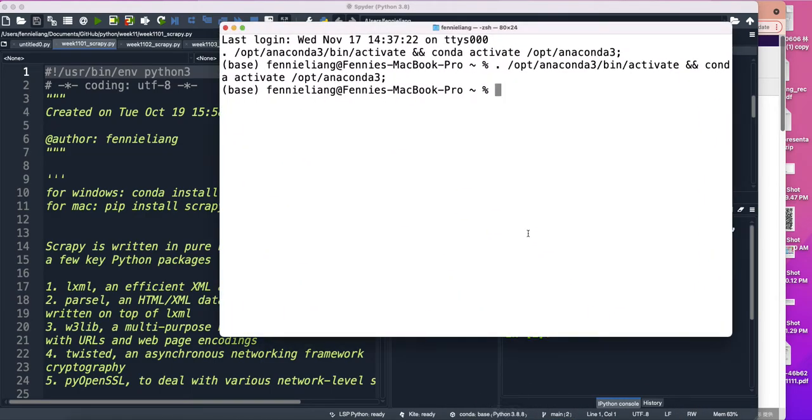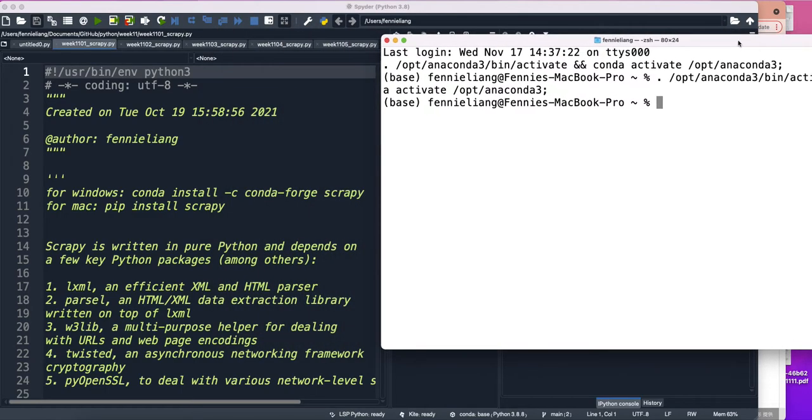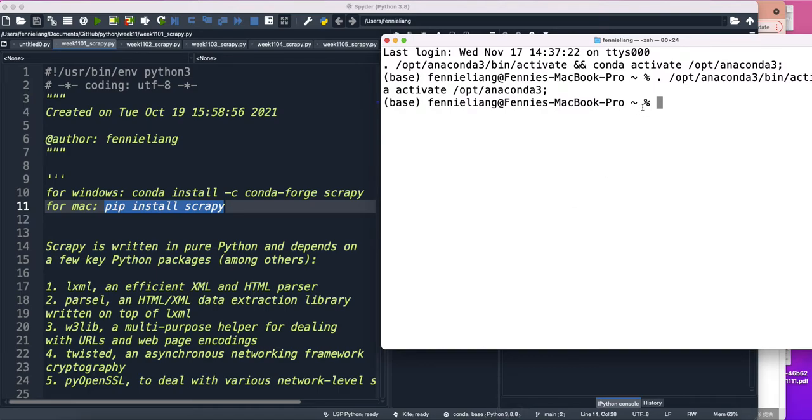When you open it, if you are in Windows, then you need to say conda install -c conda-forge scrapy. But if you are using Mac, then we just do pip install scrapy. From the terminal, you just type pip install scrapy.